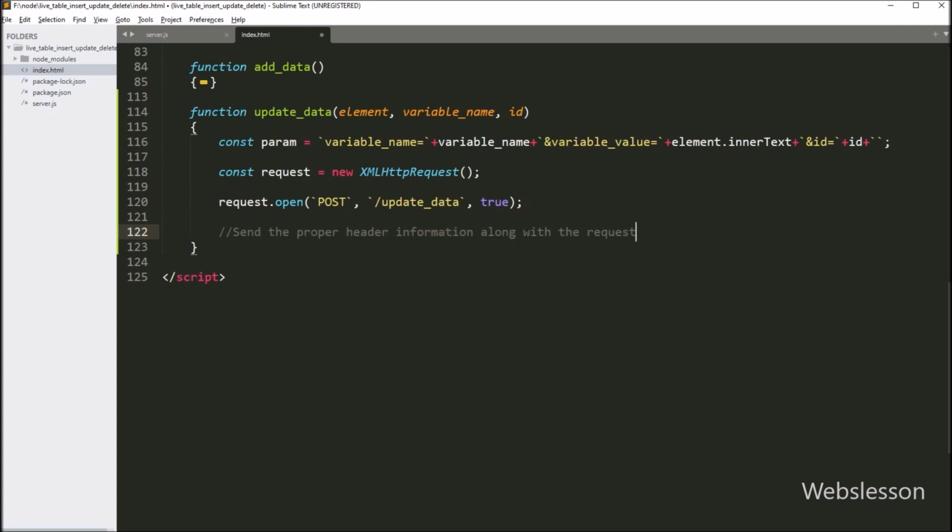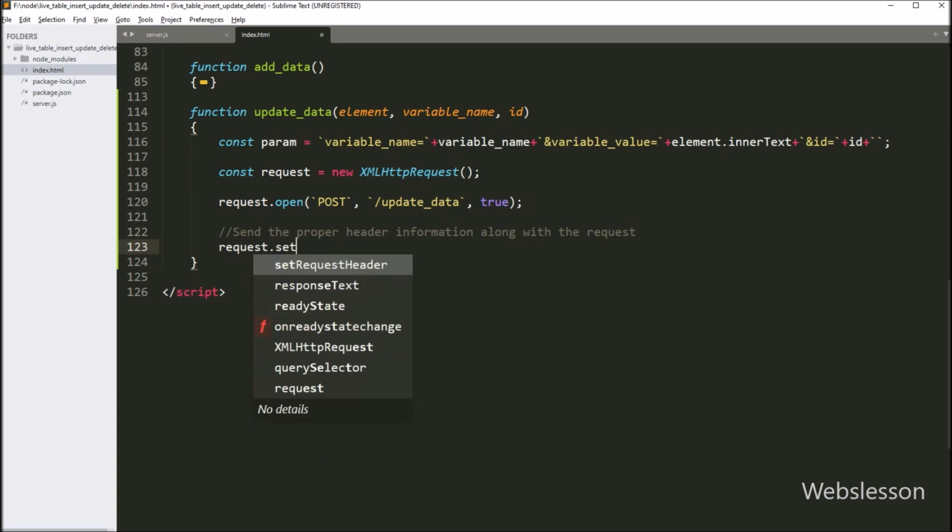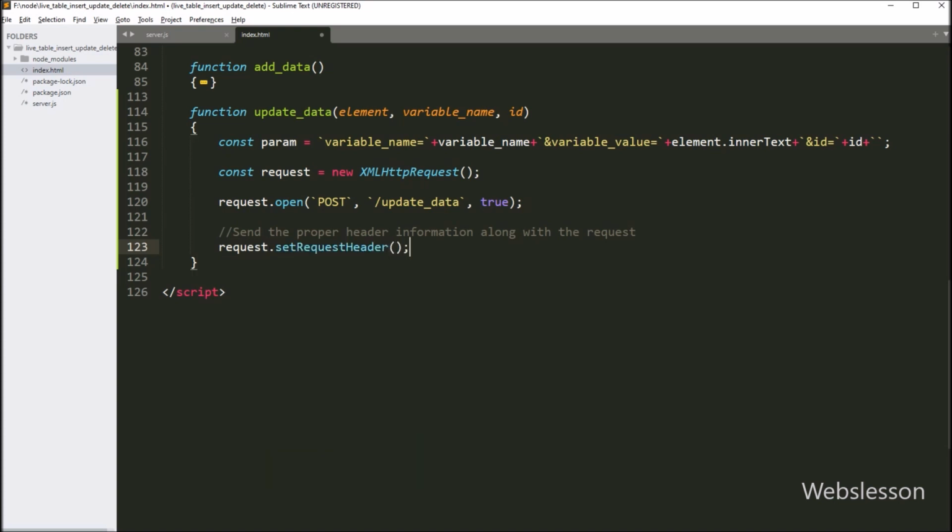After this, we want to send the proper header information along with the request. So here we write request variable.setRequestHeader function with 2 arguments. In the first argument, we write Content-Type, and in the second argument, we write application/x-www-form-urlencoded, so it will send the proper header information.